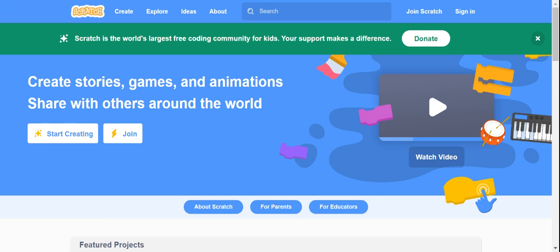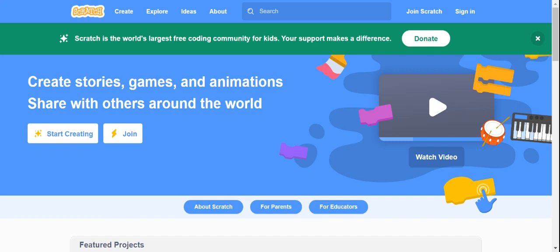Everybody, we are going to be creating our Hello World project, and this is the first lesson that we are going to be working through together. Now, today we are going to be using a website called Scratch, which is a block coding website, and we're going to be starting off by creating a sprite, which is basically a character or a shape or anything that you can interact with in a game.